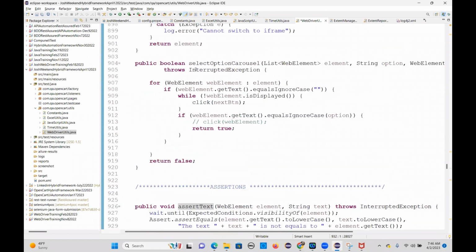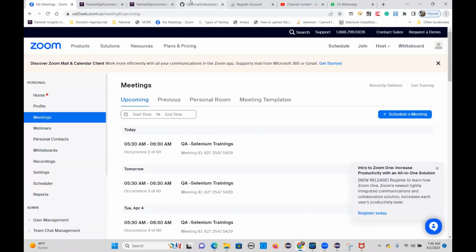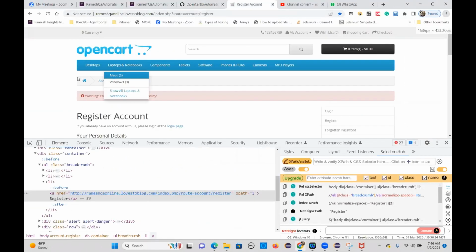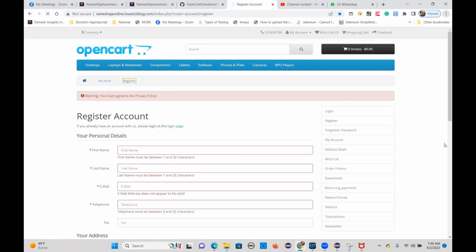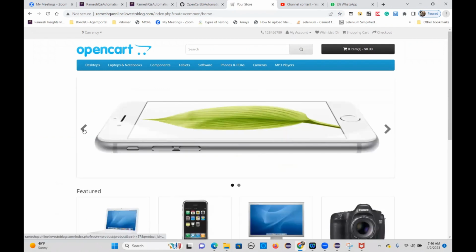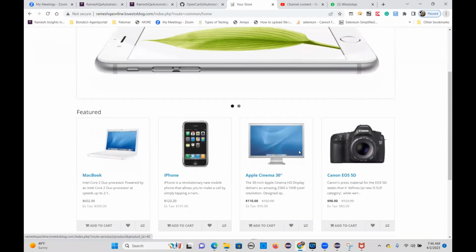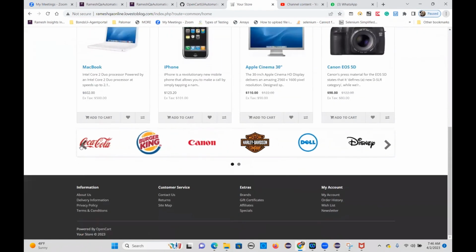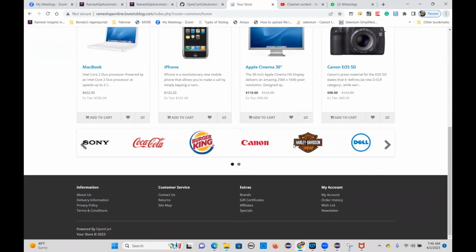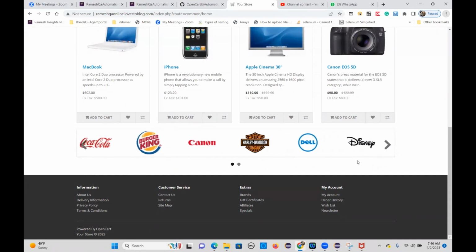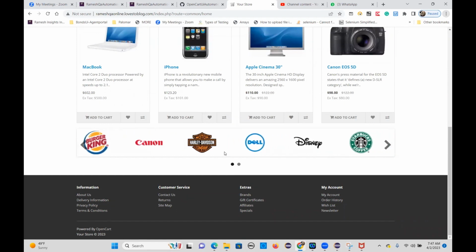Next, select option carousel. So there are carousels. You can see them on any web page you go to. You go to the home page. So these are the carousels. This is the scrolling, right? These are what we call carousels. Until your element comes, maybe more will be there, it keeps rotating. That kind of thing is called a carousel.